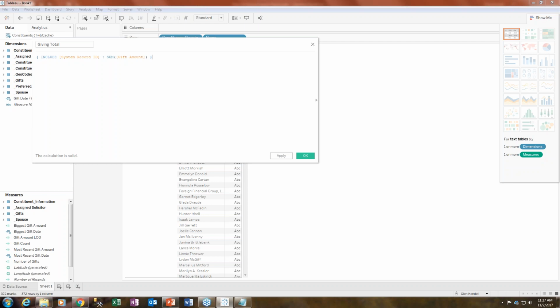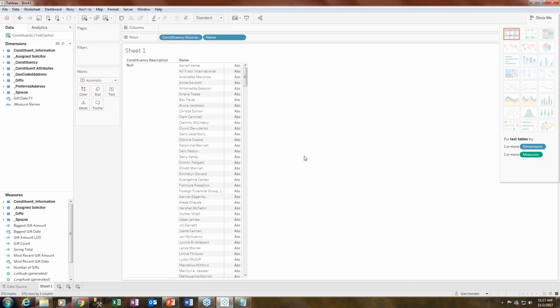For each constituent, you're going to sum something, or aggregate something. You can either find the maximum value, minimum value, average value, or sum. And that's how the level of detail works. It's always for each one, you're going to do some kind of aggregation at that level. Okay, so this one is giving total.